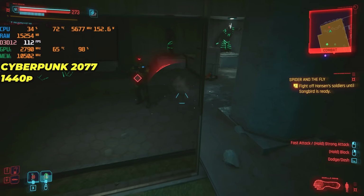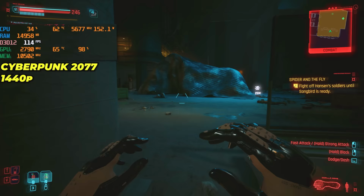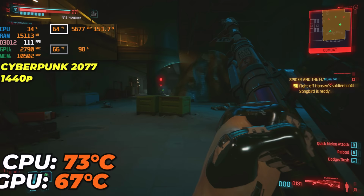For Cyberpunk Shadow of Liberty DLC, the temps were a little different since it taxes the CPU a little bit more, so we were seeing slightly warmer temps here, with the CPU peaking at 73 degrees and the GPU reaching temps of 67 degrees. All still very low temps, while the system remained very silent.